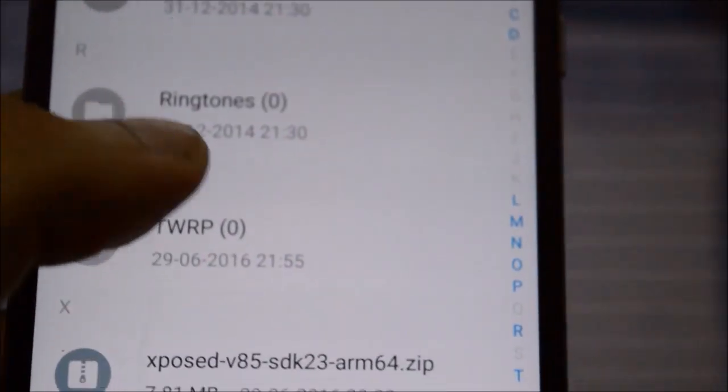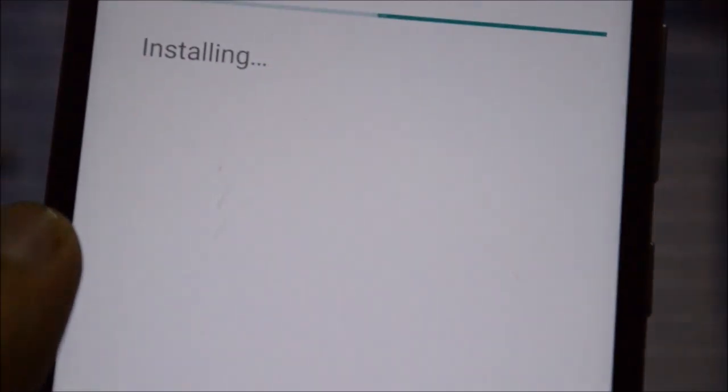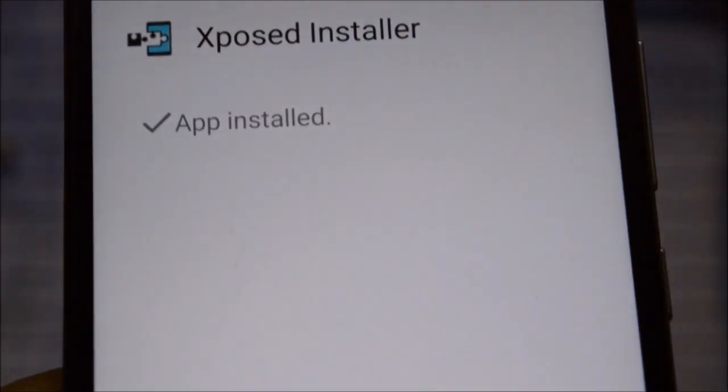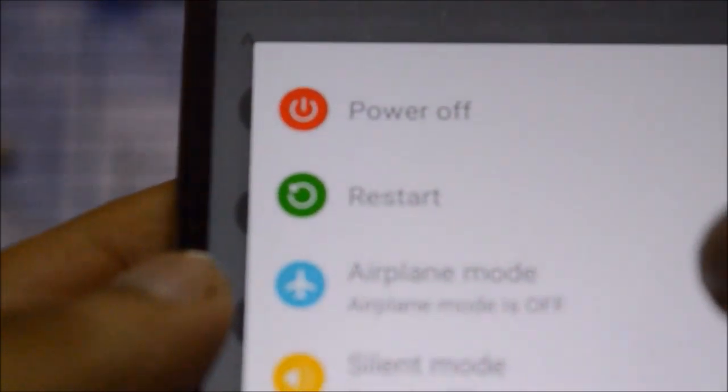Now again go and install it. Install. Just click on accept. Now do not click open. What you do is just press done. Now go back to your recovery mode. So I'm just gonna power it off.